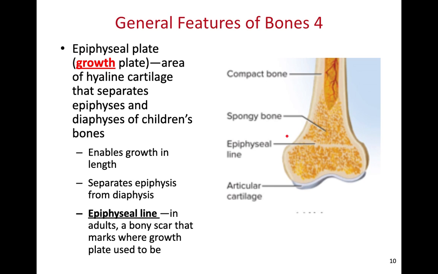And because we can still see the epiphyseal line, this tells us a couple things. First of all, we're looking at an adult. This is a femur, the distal end of a femur. So we're looking at an adult. This adult has stopped growing taller, and we have a relatively young adult because we can still see the epiphyseal line.